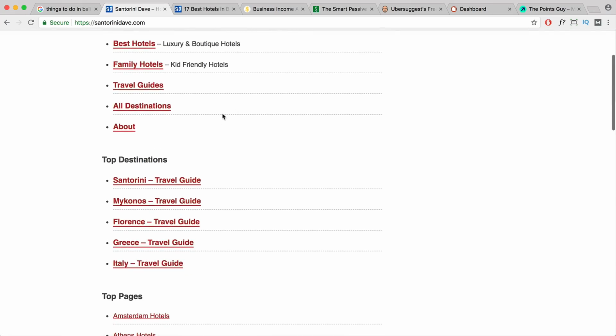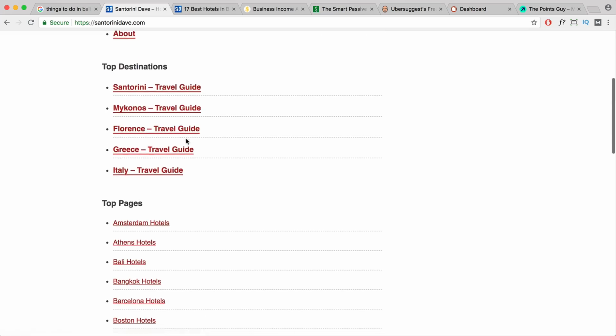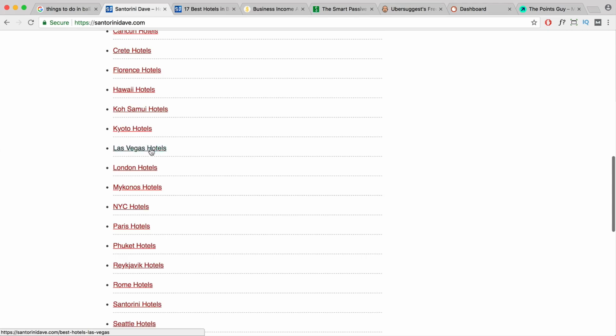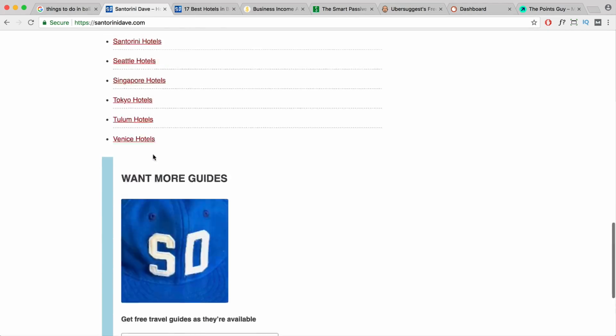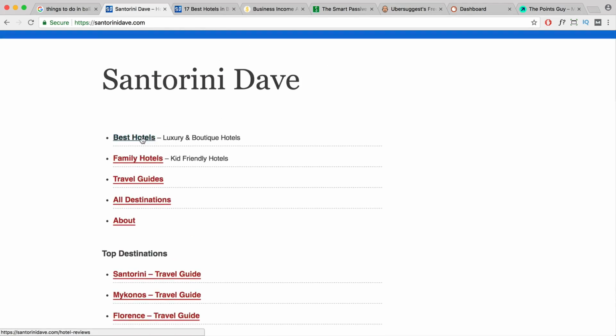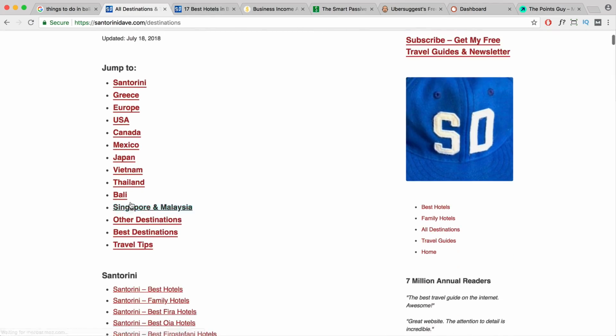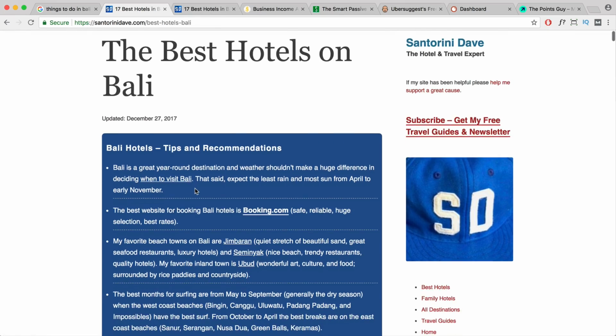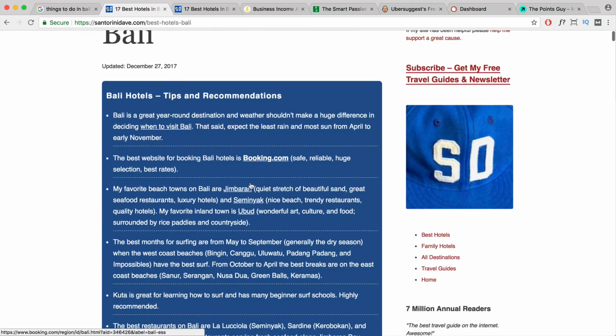As you can see, he's got travel guides for all sorts of different locations, and guides for different hotels as well. Let's click on all destinations, and let's click on Bali. Let's click on best hotels, and if you scroll down and look at the links, for example, this one is linking to booking.com.